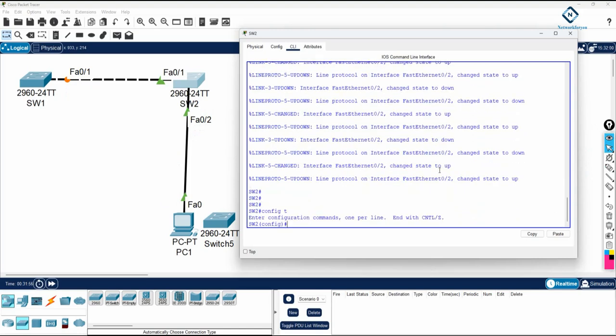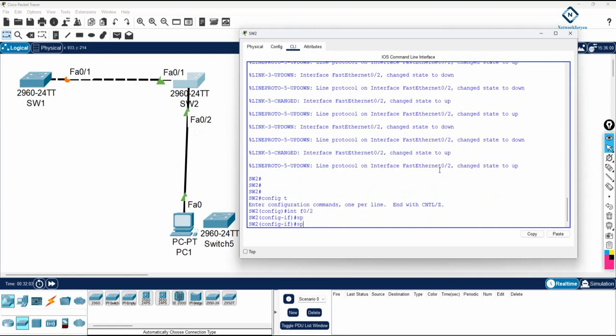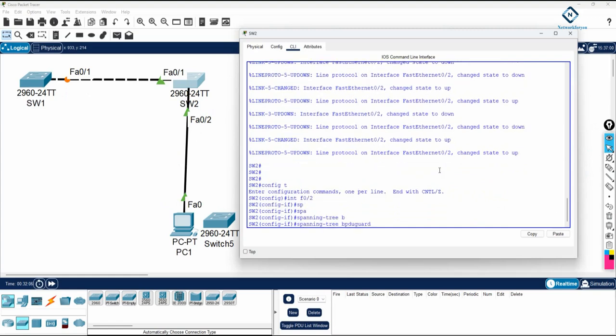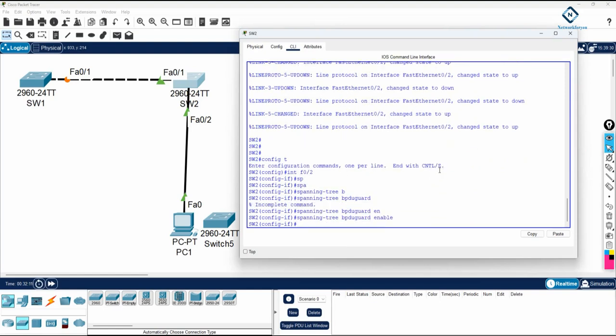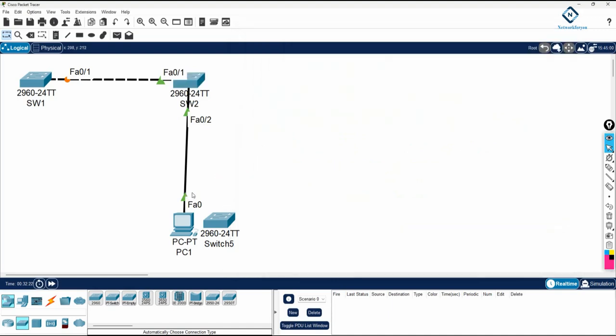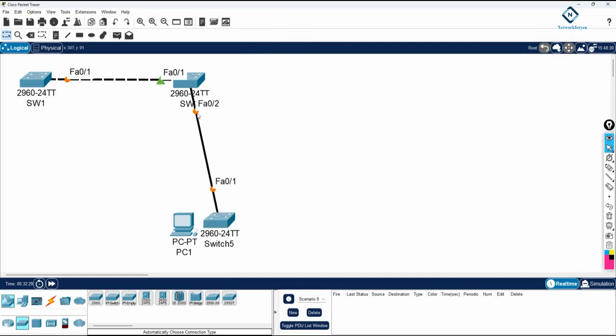So how do we need to configure that? We go under the interface, interface F0/2. I can write spanning-tree bpduguard enable and press enter. We enable BPDU guard here. Simple, just go under that interface and write spanning-tree bpduguard enable. After that, check. You observe here, imagine this is an attacker. He is trying to send something, meaning he sends a BPDU.